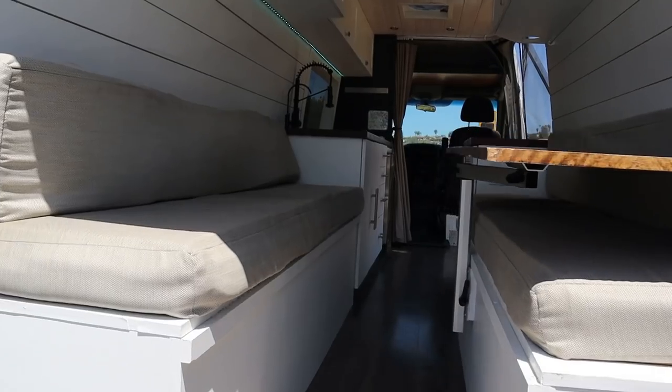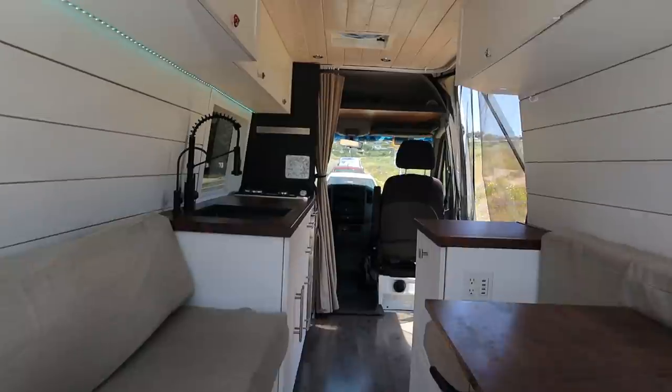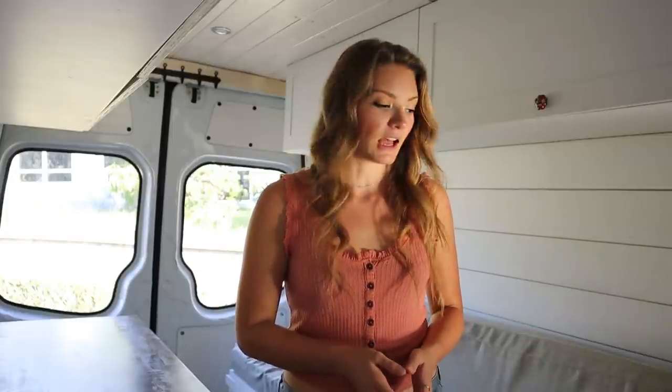Moving two people into a space of about 80 square feet was a little bit daunting for us at first. That's why we decided to build this van with a really open layout in mind, so we decided to do double benches that convert into a nearly king-sized bed. A huge benefit of this setup is that you can comfortably host people — we've had as many as 10 people in here for dinner before, and it actually worked surprisingly well and everybody was really comfortable. One of these benches houses 300 amp hours of gel AGM batteries from Renogy, as well as a 2000-watt inverter charger from Renogy.